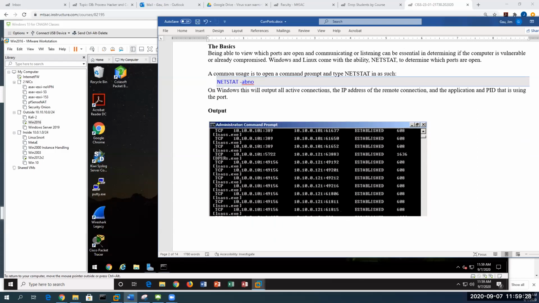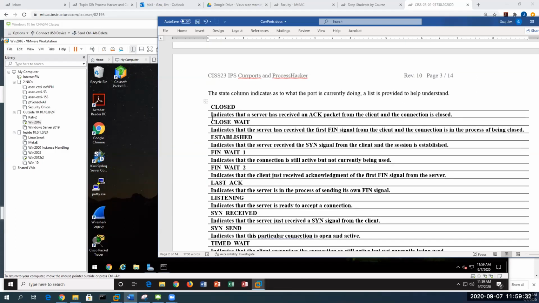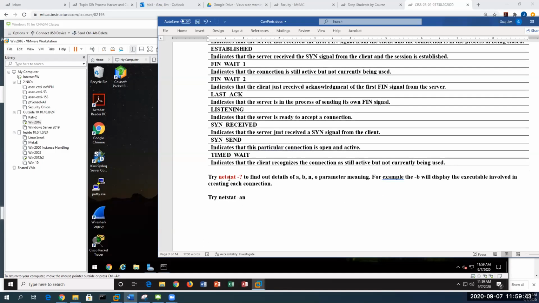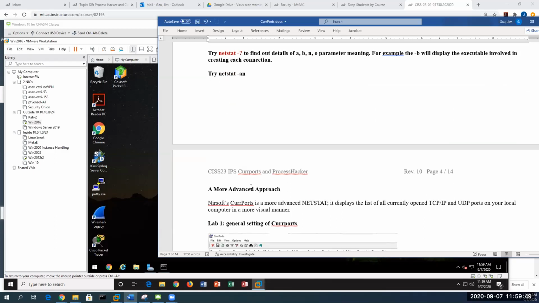Right, so we're going to move on from that, and the document shows you what the statements establish, what it means by established, if you see closed, what it means by closed, and so on and so forth. And you can try the dash question mark, and you can try AN or BN.